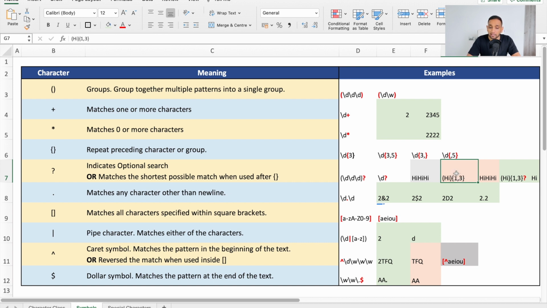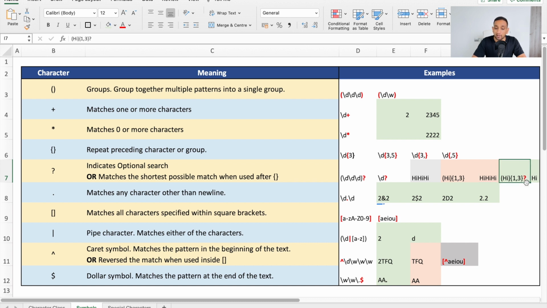So it will try to match a minimum of 1, maximum of 3 times. Since I'm not using any question mark here, it will try to match the maximum or the longest possible match, that is hi hi hi. Even though I'm trying to match just 1 hi, since this particular input has 3 his, it matches all 3 and returns hi hi hi. But let's say I wanted to do the shortest possible match, after the braces I could just mention a question mark.